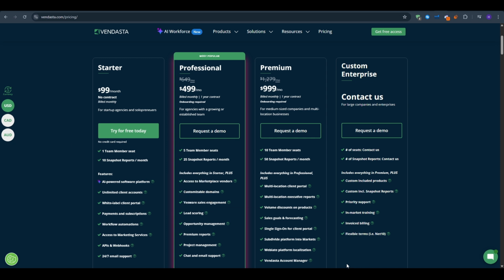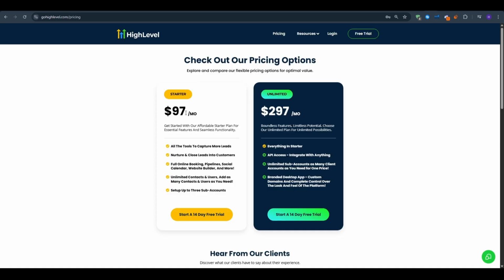So the main difference is that GoHighLevel keeps it pretty simple. The starter plan is only $97 a month. It gets you 1 agency workspace and a handful of client accounts, enough for a freelancer or a boutique shop. Now beyond the subscription, you will pay pass-through rates for email and SMS, usually pennies per message. But that's really about it, no per-feature upsells hiding in the corner.